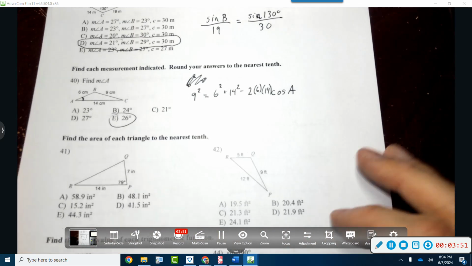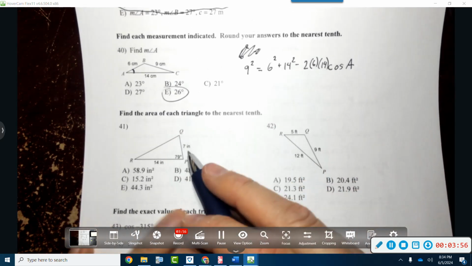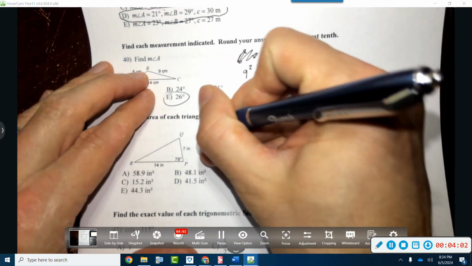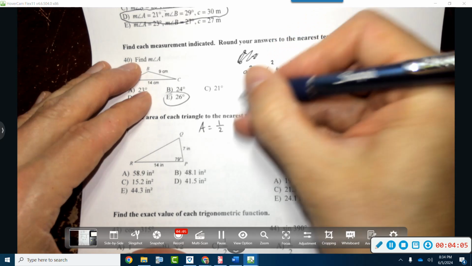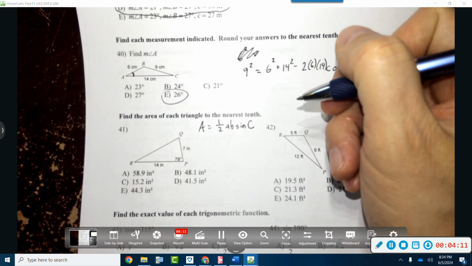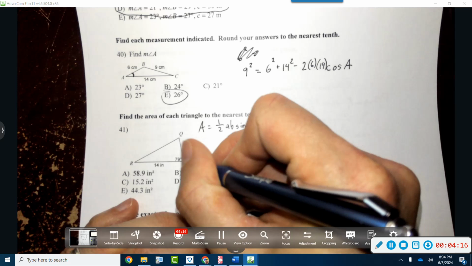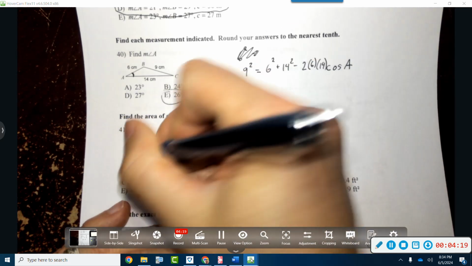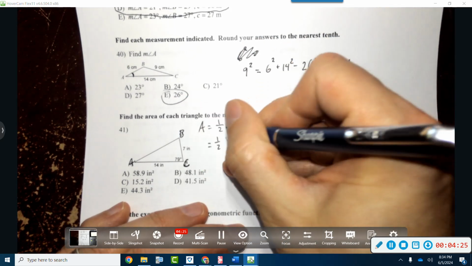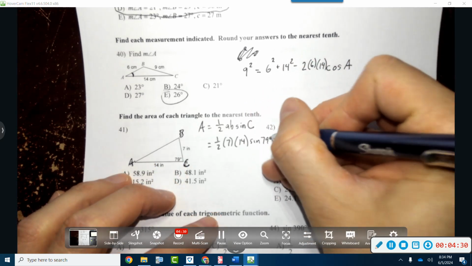All right, find the area. Okay, now this is a nice little formula. However, I will have to convert this to radians in order to use this beautiful formula. 1/2 AB times the sine of C. Okay. So what is that? Well, we're going to call that C, and we'll call that A, and we'll call that B. And so the area is just going to be 1/2 times lowercase a times lowercase b times the sine of 79. Okay, so that's nice.